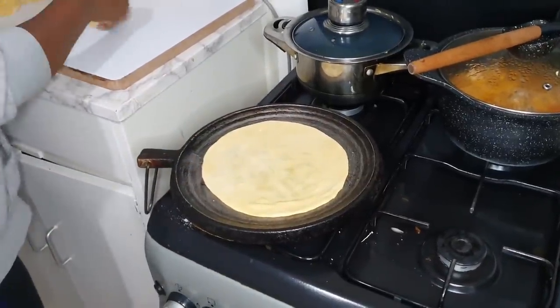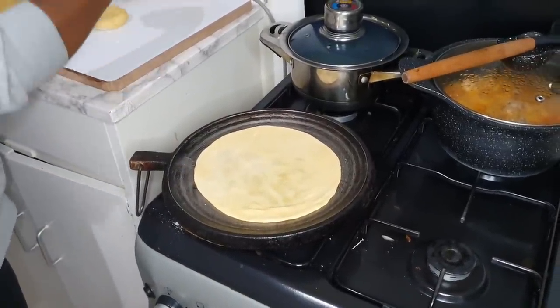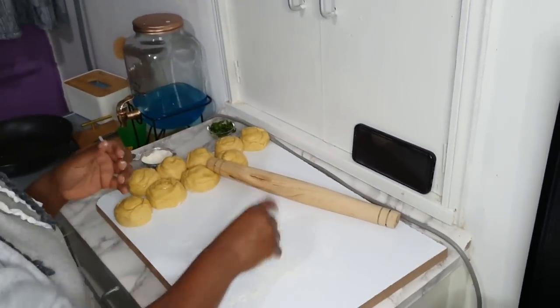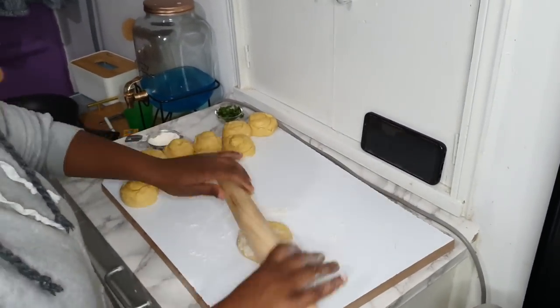So the next one is this one. I'm not going to start cooking them in oil immediately. So for now, it's just pre-cooking them.